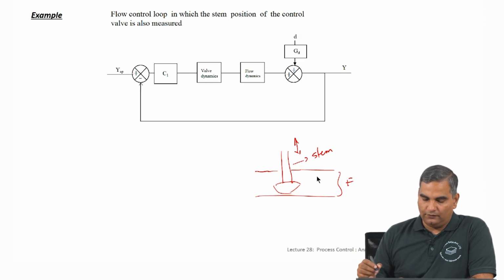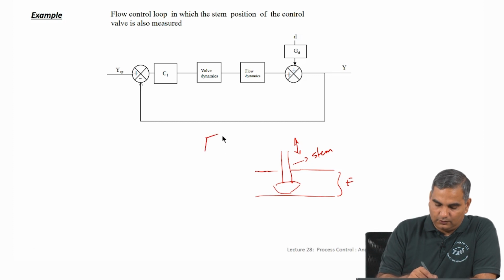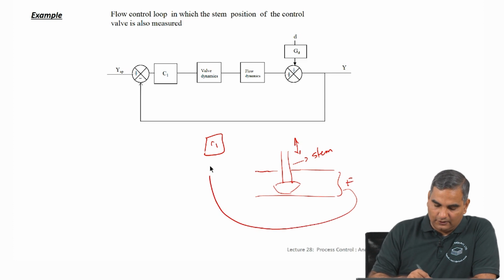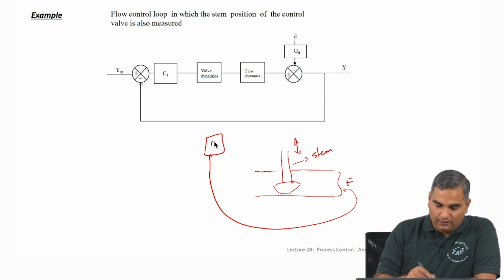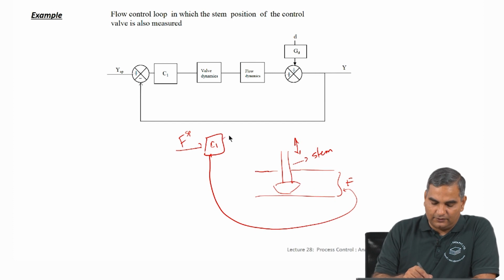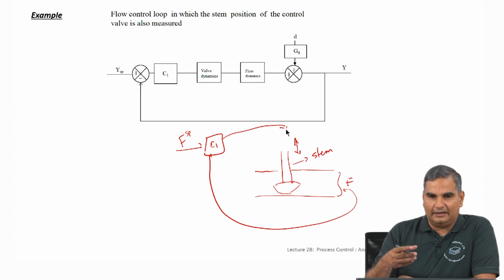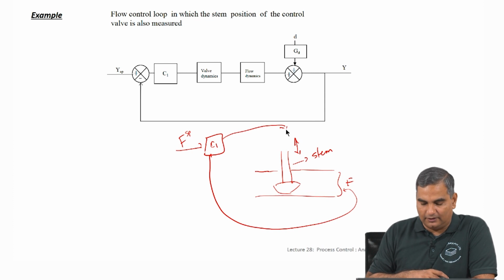Now, when you have a controller, there is a controller here. There is a measurement instrument which measures this flow value, and it compares it to the flow set point that you are interested in maintaining. It sees the difference, and based on the difference it gives a control action. Again, this is just to illustrate in the simplest possible way. The actual mechanisms could be different based on the different configurations.